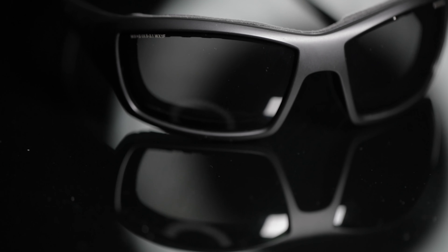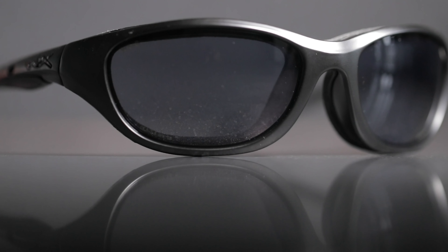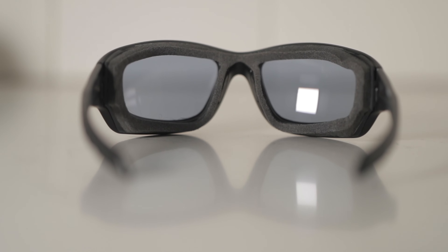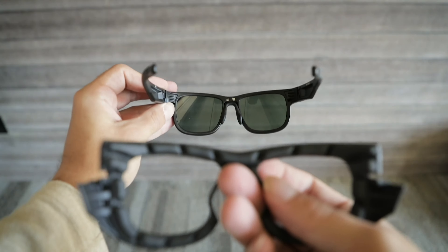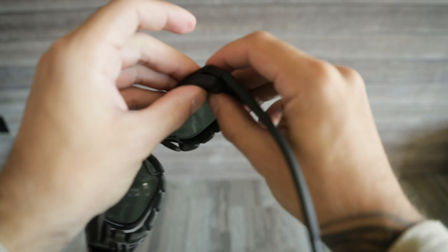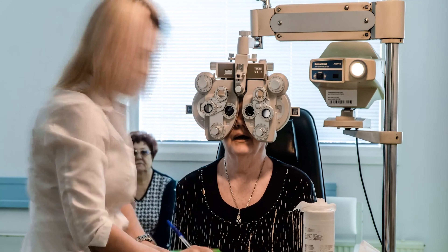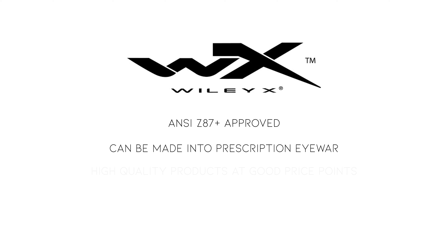To begin, let's look at the Wiley X brand, which is a well-known leader in motorcycle and military eyewear. All of their frames and lenses have a high impact resistance which guards your eyes from any flying rocks or dirt. We recommend their climate control series with the foam inserts. This line is designed for high-speed activities and is effective in preventing eye irritation while riding. A few good options are the Wiley Tide, which is their more advanced climate control frame, and the Wiley X Air Range, which are much better for smaller heads and have a stronger emphasis on wind protection.